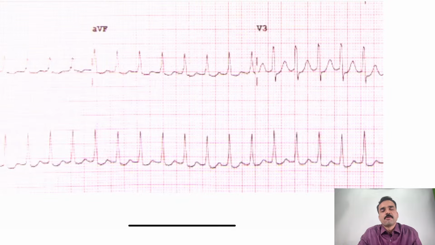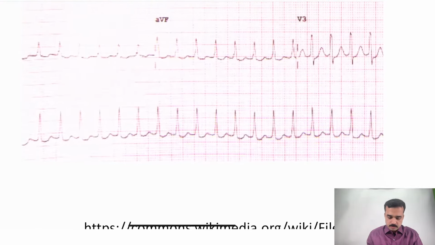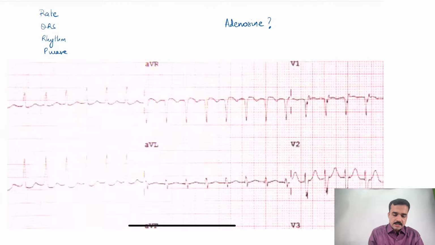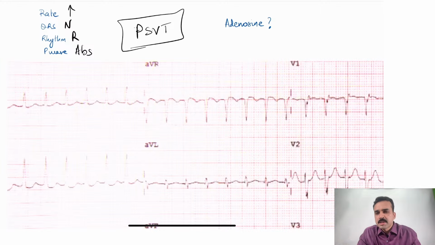Whenever the rate is very high, even if it's atrial fibrillation, it almost appears regular, so it's sometimes a little difficult. Practically, I'm saying. Otherwise, in this ECG, you have to take it as a regular rhythm. So tachycardia, narrow complex, regular rhythm. Look at the P wave. Can you see the P waves? Where exactly are the P waves? Not really. So no P waves can be made out, which means if the rate is high, the QRS is narrow, the rhythm is regular and the P wave is absent, that makes it automatically PSVT, paroxysmal supraventricular tachycardia. Narrow complex tachycardia with absent P waves, think of it as PSVT.